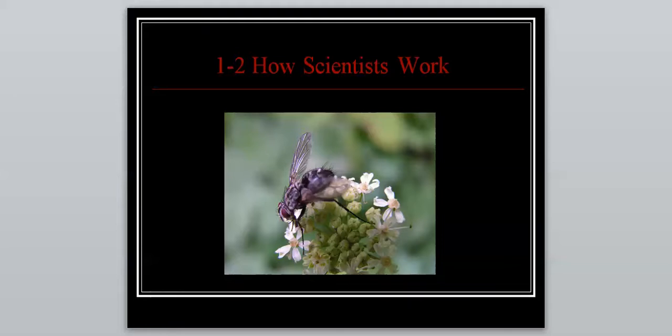B, and we are getting ready to start our second flipped lesson. This is going to be on Chapter 1, Section 2, and we're going to look at how scientists work. Last time we figured out what science was, we got a definition of that, and got some steps to follow to get us going on what science actually entails. So today we're going to look at what scientists do.